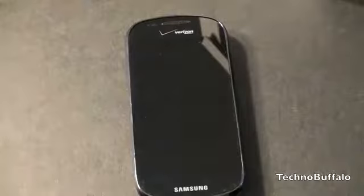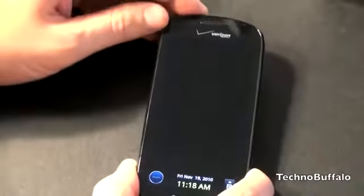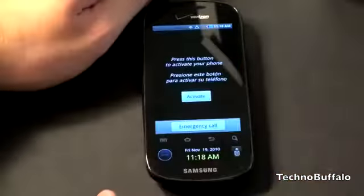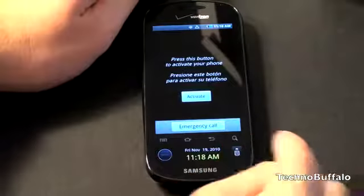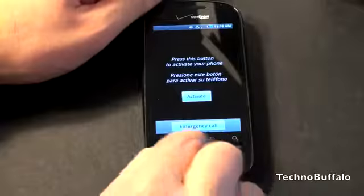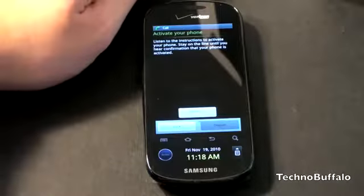One of the nice things Samsung did here is they got rid of that little door you had to push back and forth to get to the micro USB charging port. It looks like it's powered on — maybe we don't have any Verizon wireless activation period to go through, which is nice. We've got a very familiar unlock screen here; we've seen this on a TouchWiz phone in the past. We do have to activate it, but you can see the capacitive buttons showing up right above this new touch strip. Right now it's just showing us the date.